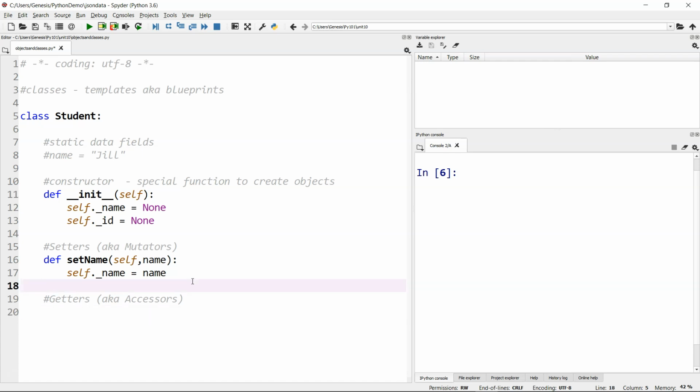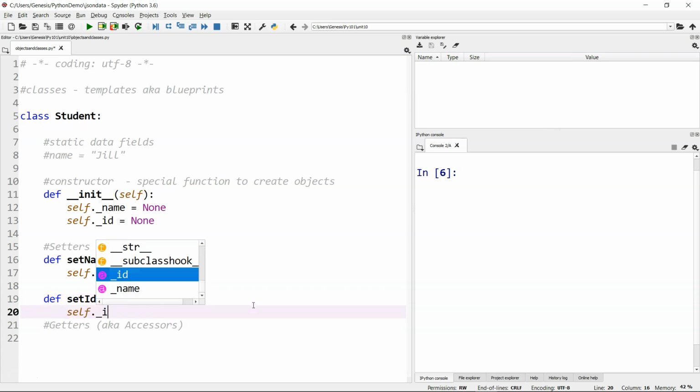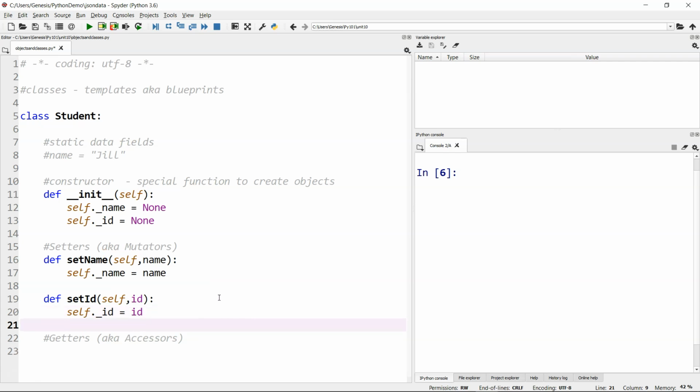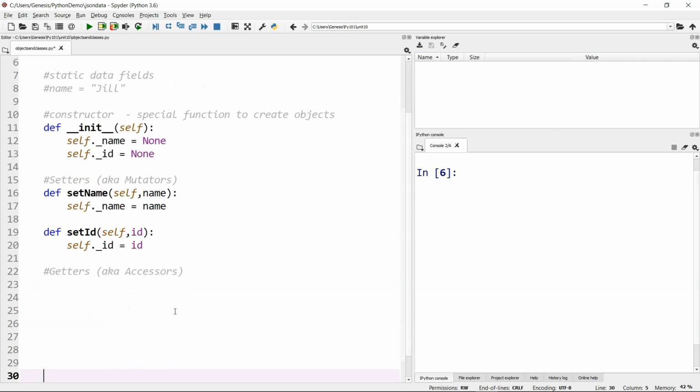So all your functions in this scenario must have self in them. So let's do another one, def set ID. Again, self underscore ID is equal to the ID that's passed to it. All right, so those are the setters.